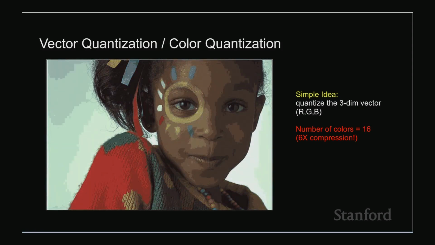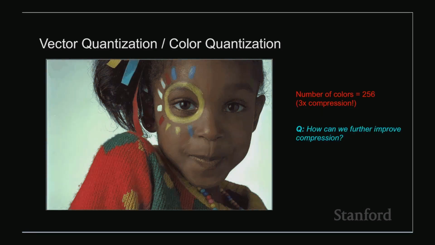So you can keep reducing it. This is when you keep 256 colors. This is how the image looks when you keep just 16 colors. So like 6x compression. At this point, you start seeing some artifacts, right? It's actually quite obvious. Because now you only have 16 colors, you can't really express that image as well. So again, examples of rate distortion, right? You can keep throwing away more data, you'll get lesser quality.